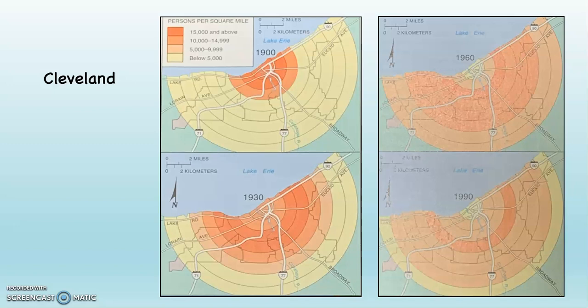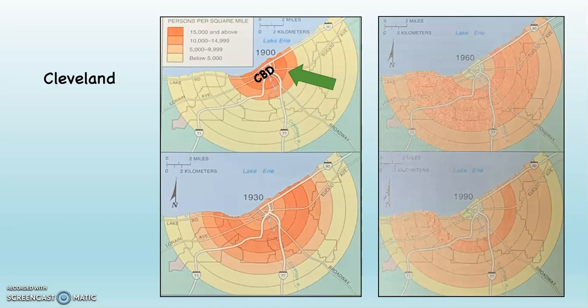And you can see Cleveland on these maps in 1900, 1930, 1960, and 1990. All right, great analysis here. If you look at 1900 and you see where the CBD is, notice it's the oldest part of the city, and in addition to that, densely populated. The darker the orange is, the more people per square mile. So at that point, lots of people lived in that CBD. This is kind of the pre-skyscraper era in a lot of ways.